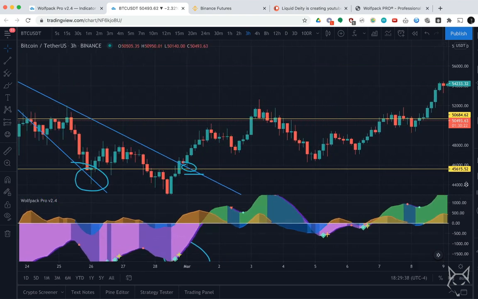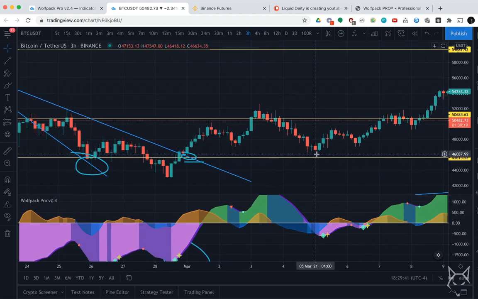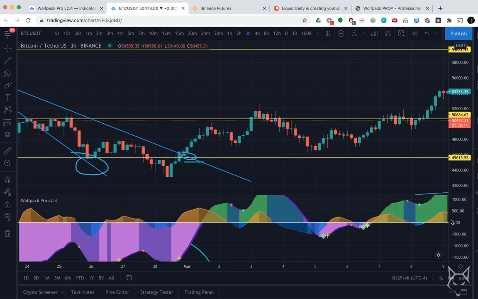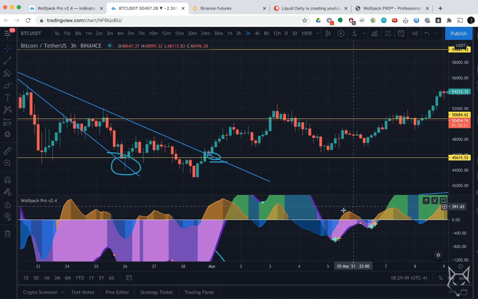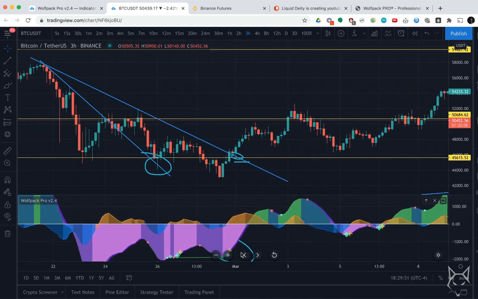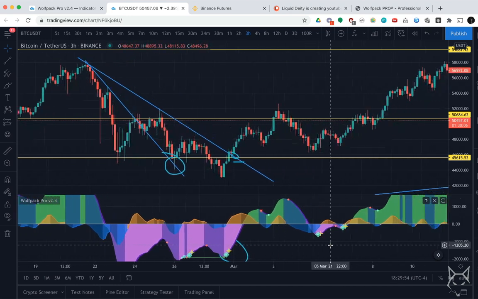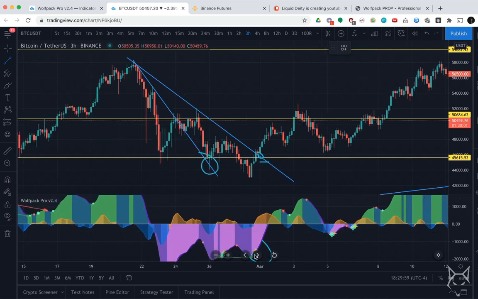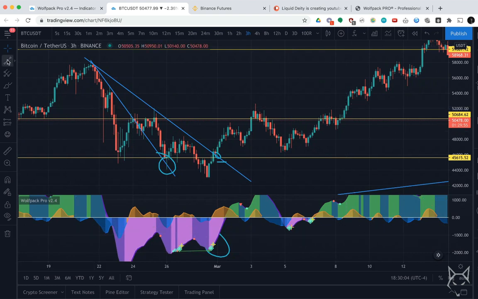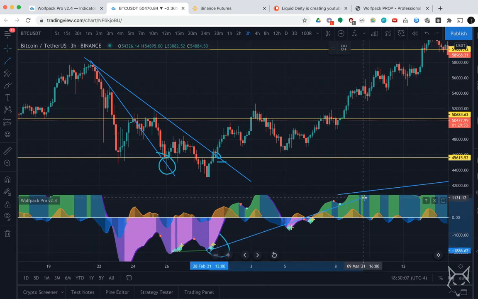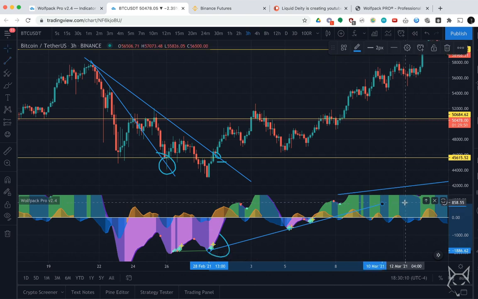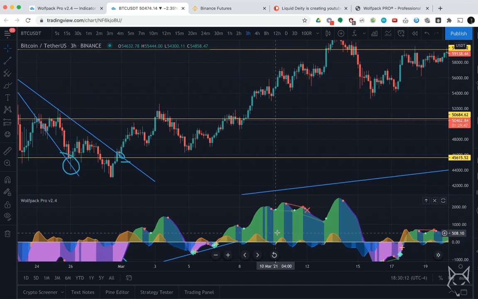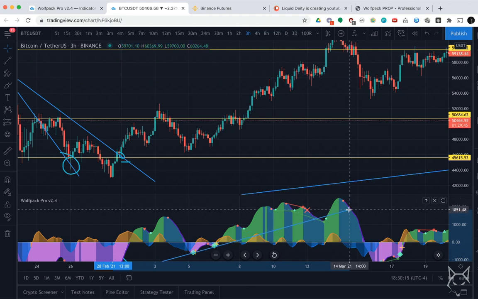What we see often too is we came down and retested here. We didn't even touch the support this time. Instead, we just saw golden crosses. These golden crosses line up perfectly with these. So we could start to draw trend lines, right? Start drawing your trend lines on Wolfpack. You can start projecting how strong the momentum is going to be, right? We can keep drawing this up. We're just going to touch.